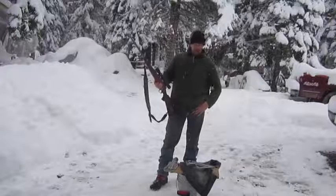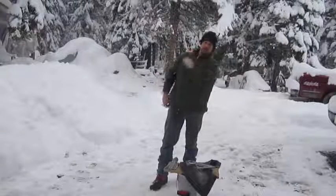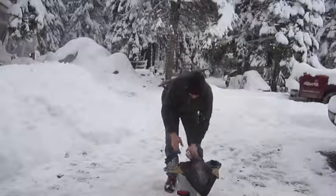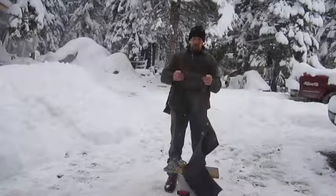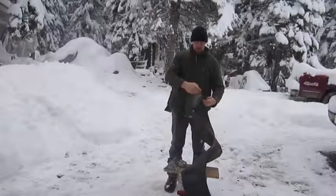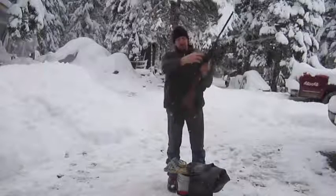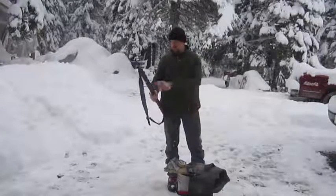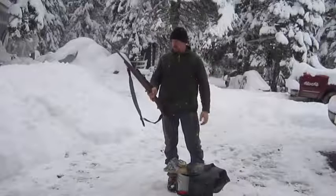It just popped in my head — thank the Lord for the ideas he gives me. Inner tube. What I got here is a truck inner tube. What I'm doing is I'm going to take and cut, measure back here off the edge and cut it up, and put that over top of my scope. Like they make those — what are they? Gumbarellas or something like that. I think this will work just the same way and just as good if not better.